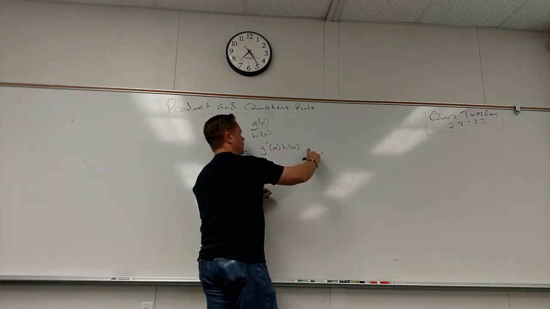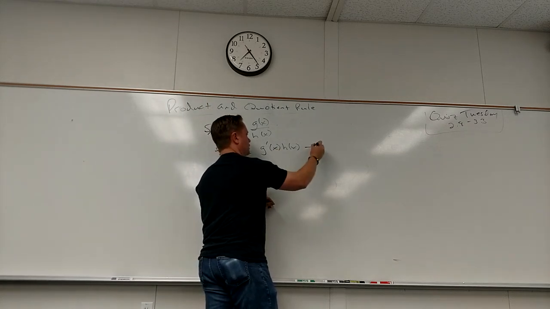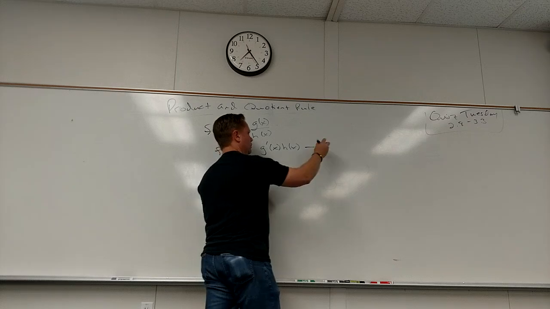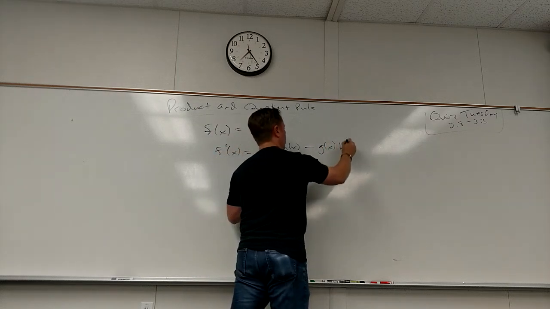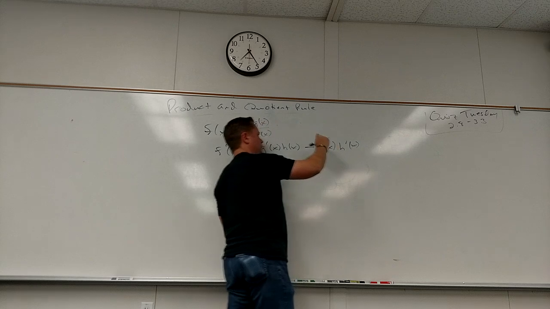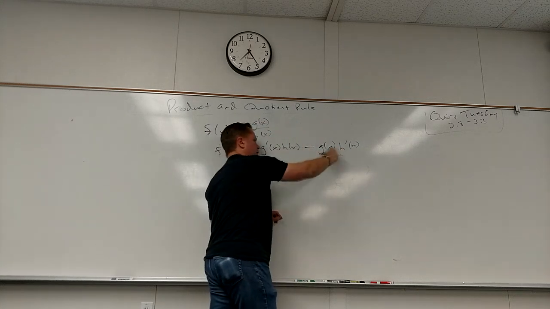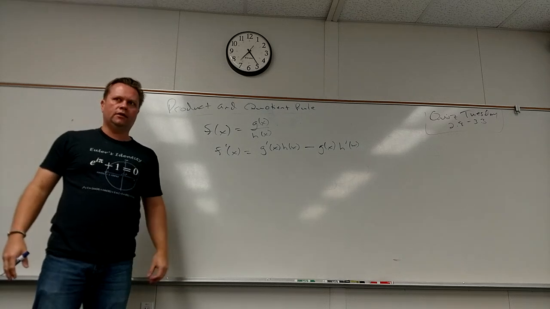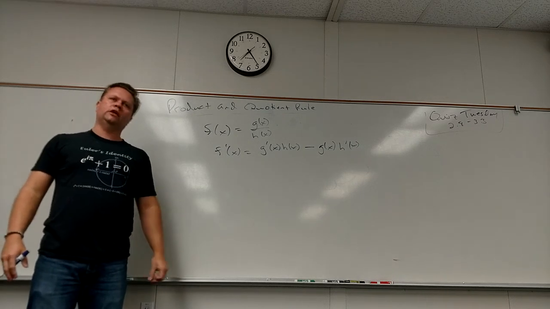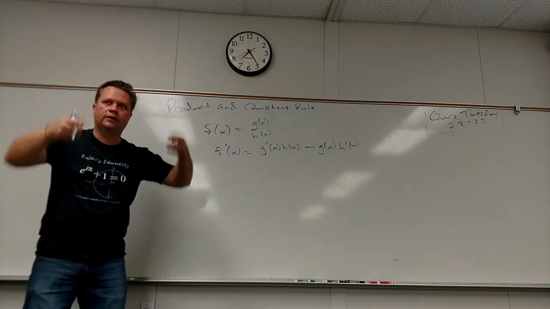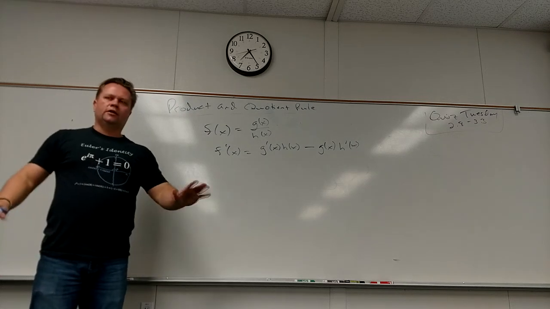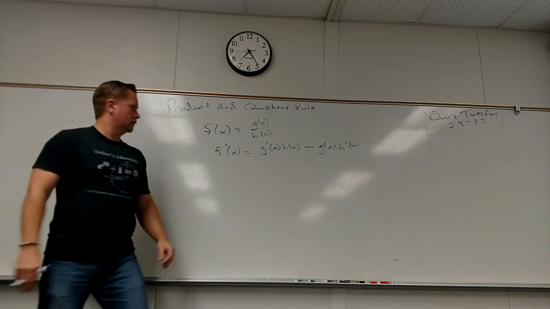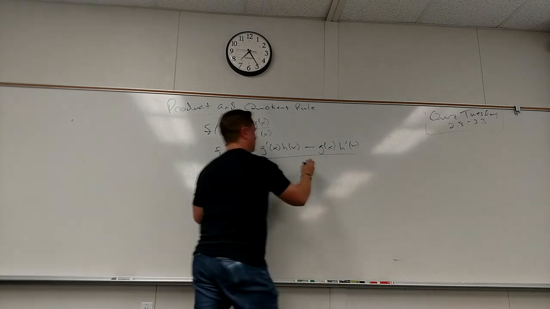So it's this, and then what goes here? Minus, why? Because what am I going to do here? G of x h prime, right? Where's h? So when I do its derivative, a negative's going to come down. That's why there's a minus in this rule. I love it. I don't need a song to help me remember this, because I understand the idea. I know, I rant and rave about things. And what goes on the bottom?